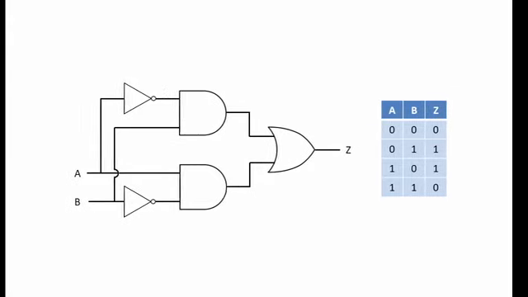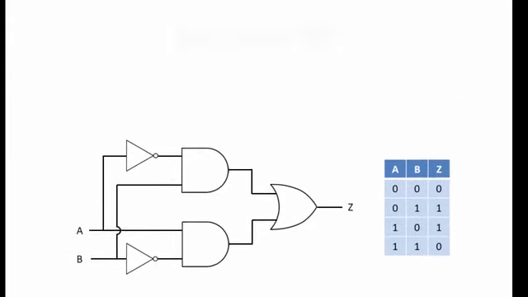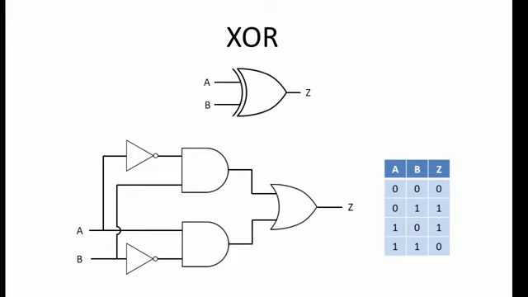This is actually a very useful combination of logic gates. It's sometimes referred to as the exclusive OR, the XOR for short. If you examine the truth table, you can see that it's almost the same as an OR gate. When one or the other input is a 1, the output is a 1. When both inputs are 1, the output is a 0. So quite literally, if one or the other input is a 1, the output will be a 1, exclusively. This combination of gates even has its own symbol.